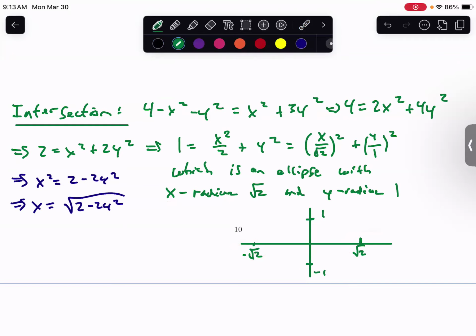And so if you draw this, it's not going to be perfect, but it should be like an oval, like so. And then we're only caring about the first quadrant. We only care about values of x and y that are greater than or equal to 0. So this is our region D right here.